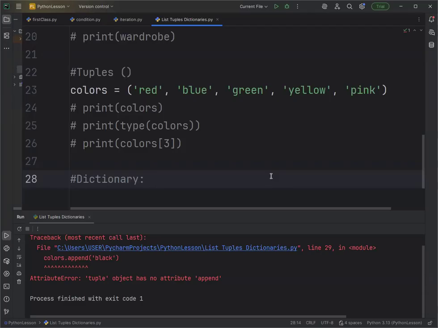And that was where we were able to introduce ourselves to what is called a list. Do you understand? And from there, we see how lists can be used. From there also, we introduced ourselves to tuples, right? So this time around, we are trying as much as possible to see how we can describe those variables more. Apart from red, I want to describe that red very well, right? So that is how a dictionary works.